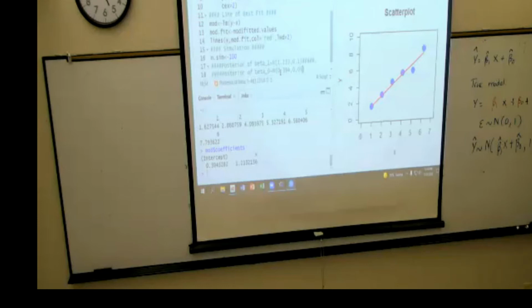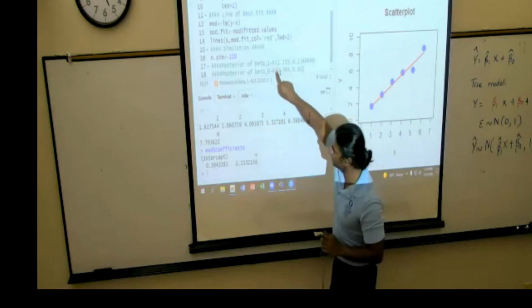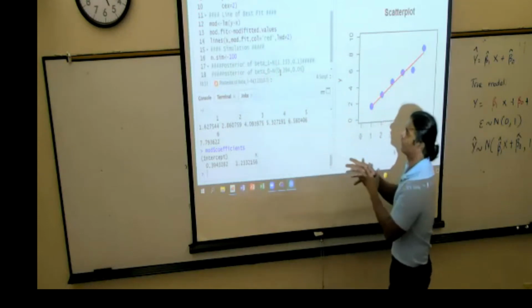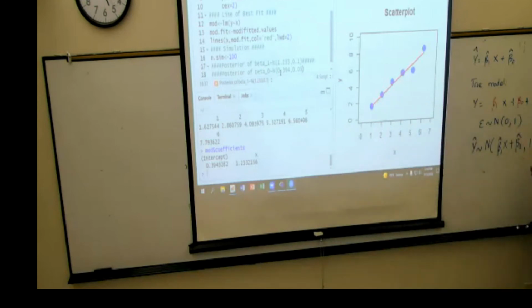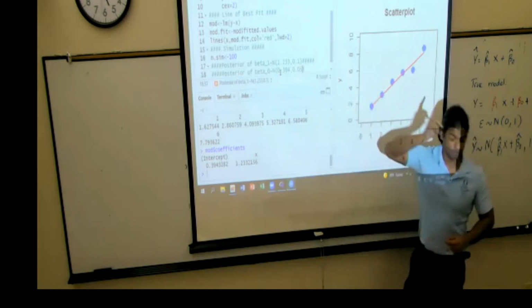Mind you, in practice, our objective is to come up with these two distributions. I'm just trying to show you the basics of Bayesian statistics. So I'm using hypothetical posteriors for beta 1 and beta naught.